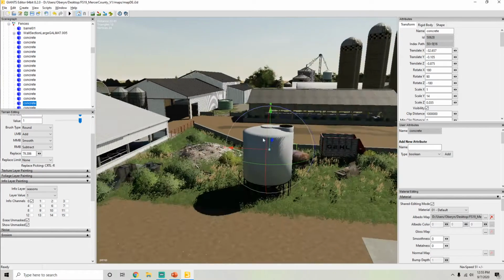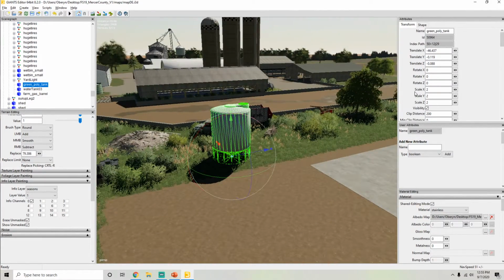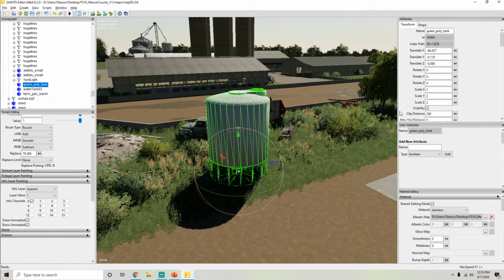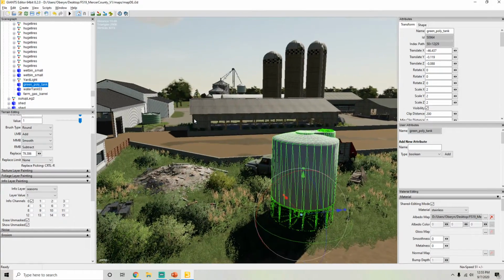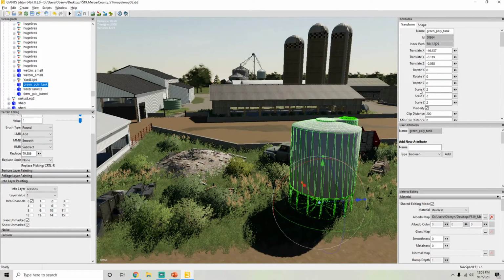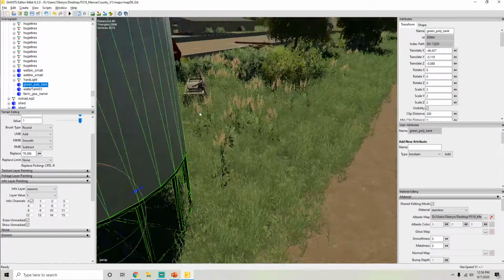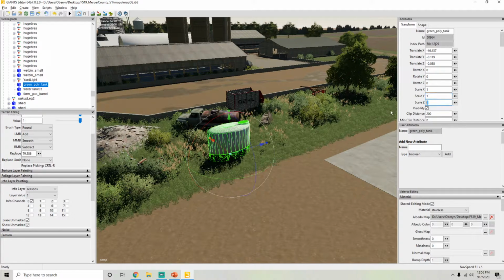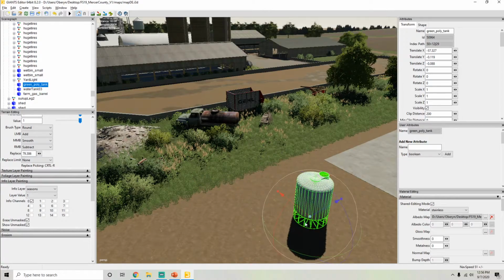Okay, so let's go to scale. This thing is scaled along the XYZ axis. So if you want it taller, you're going to scale up the Y-axis. If you want it wider, you're probably going to scale X and Z up. Or sometimes if it's a barn or a rectangle, if it's round, you're definitely going to be scaling X and Z. But if it's like a barn, maybe you want to only scale the X-axis to make it longer or wider. So this is scaled to 2. I'm going to reduce all these numbers to 1. Okay, let's move it out from here so we can see it better.